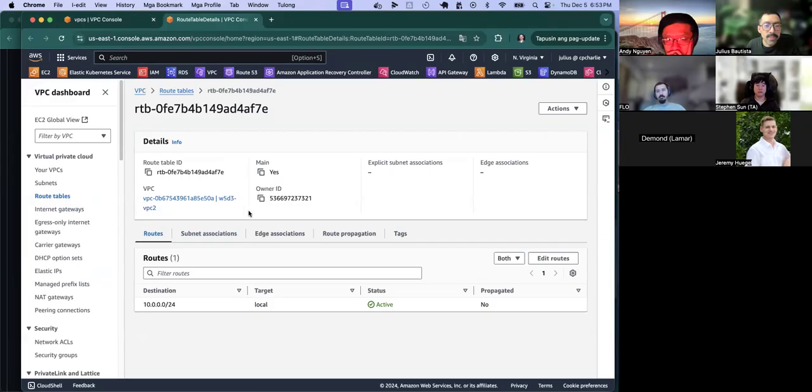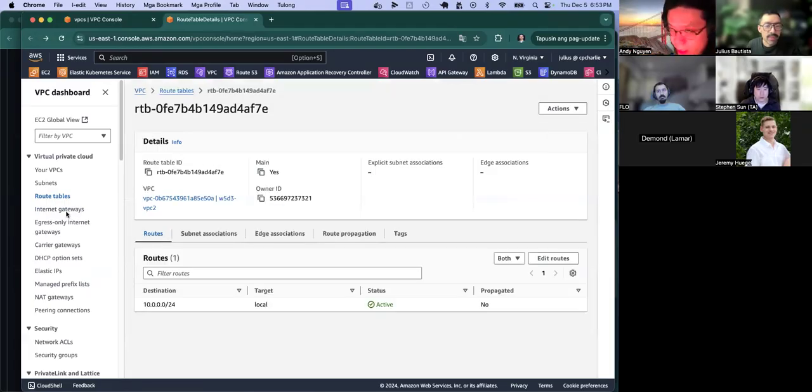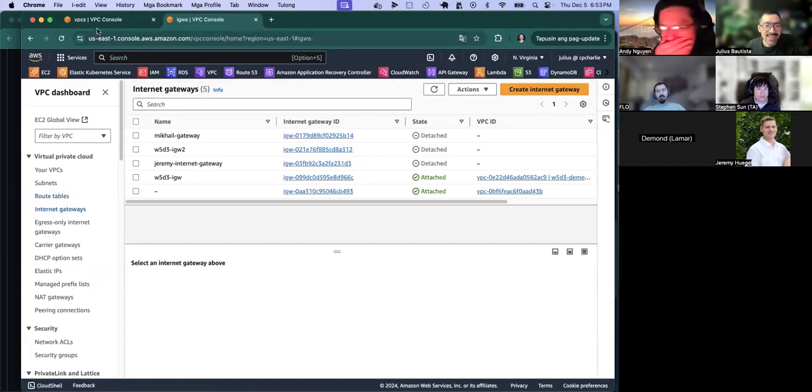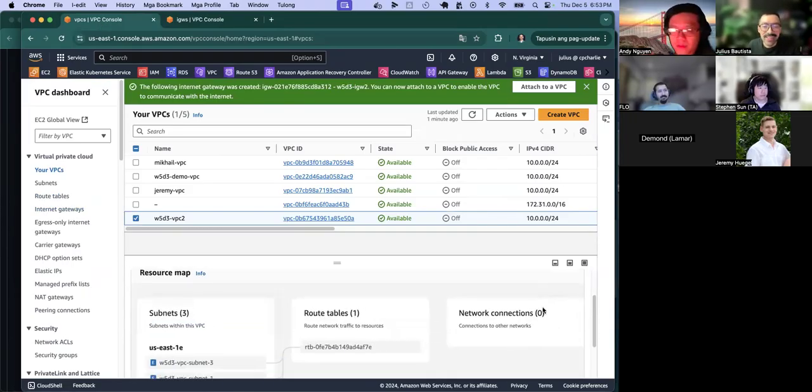Sorry, I'm having a brain fart. We're talking about internet gateways. All right, so it's not connected to an internet gateway yet. So I've got to connect it to an internet gateway.